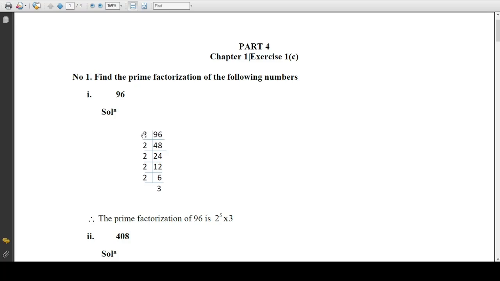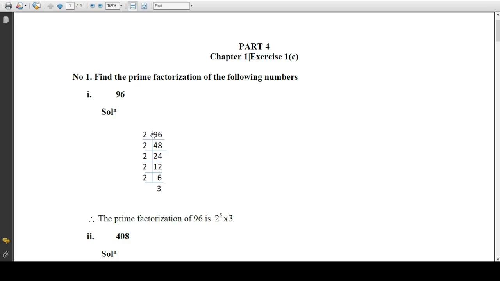Okay, now you divide this number 96 by 2. First you will go with 4. 2 4s are 8, then remainder is 1 with 6 becomes 16. 2 8s are 16. Then 48, again you can divide by 2. 2 2s are 4, 2 4s are 8. Again with 2, 2 1s are 2, 2 2s are 4. And now with 12 you divide again by 2. 2 6s are 12, and 2 3s are 6.